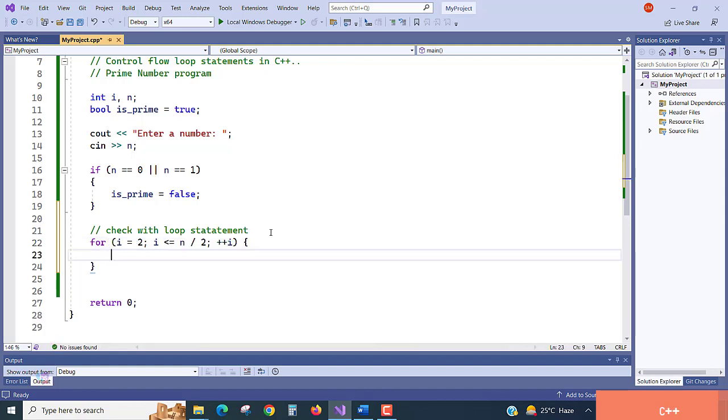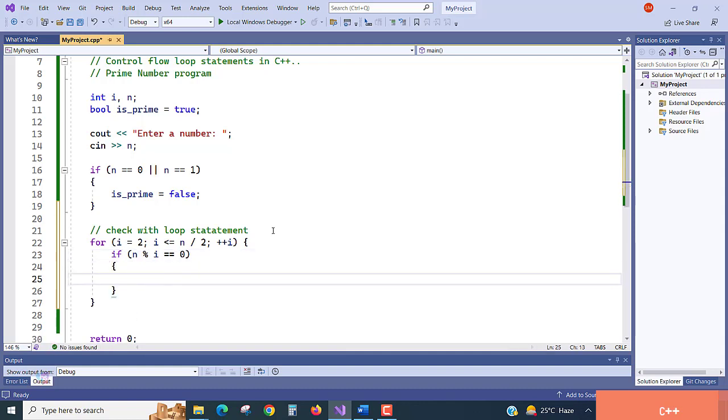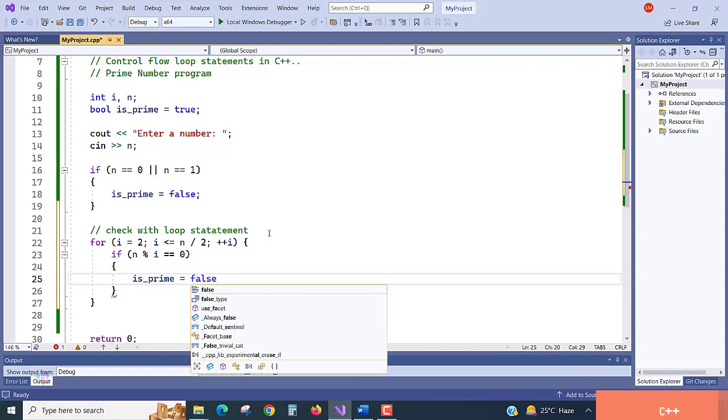Now open and end curly braces. Here we need to check whether it's a prime number or not. We need to check divisibility by 2, no? So let's add one more condition: if n percent i equal to 0, if it is true, is_prime equal to false.